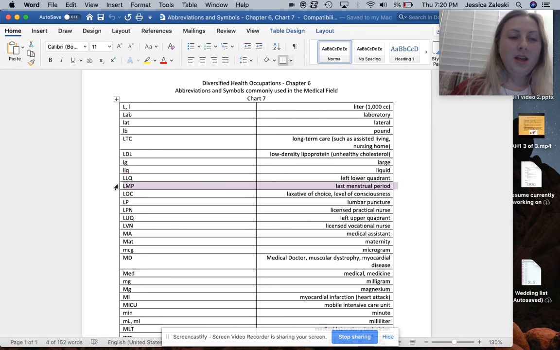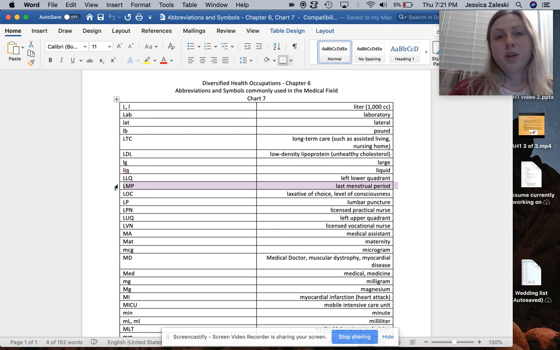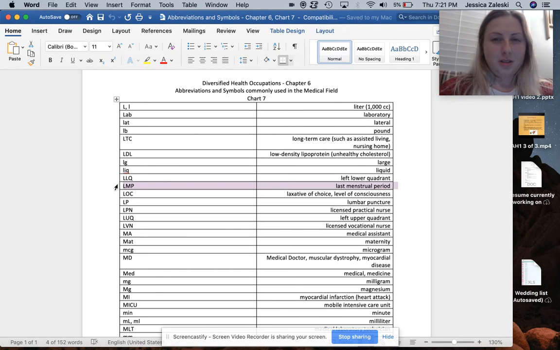Okay. Last menstrual period. So this is really important when they start to look at female problems. When was your last menstrual period? This could mean your last cycle. Everything else is really hard to track with a female cycle. You have to take blood work. We have to measure hormone levels. So it's really a lot easier to determine a date than it is to determine hormone levels. So when they start looking at how far along you are in your pregnancy, that kind of thing, they'll try to figure out your last menstrual period.